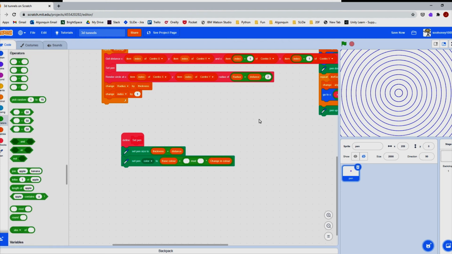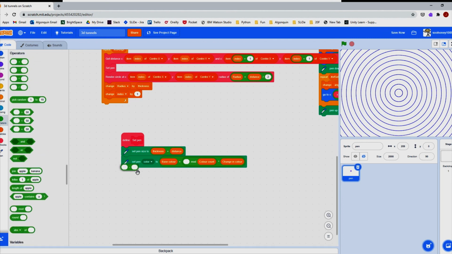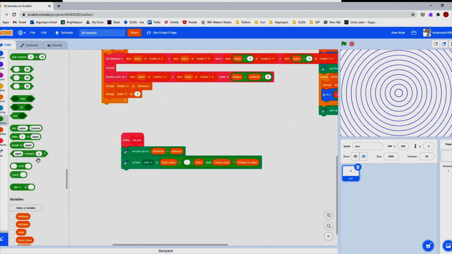Now let's get a modulus, put it in there, and then now we need the color count. This will determine how many different colors your tunnel has. And then let's get a subtract, which is going to be with the index at the second spot. Go to operators, get the floor function, which is right there.